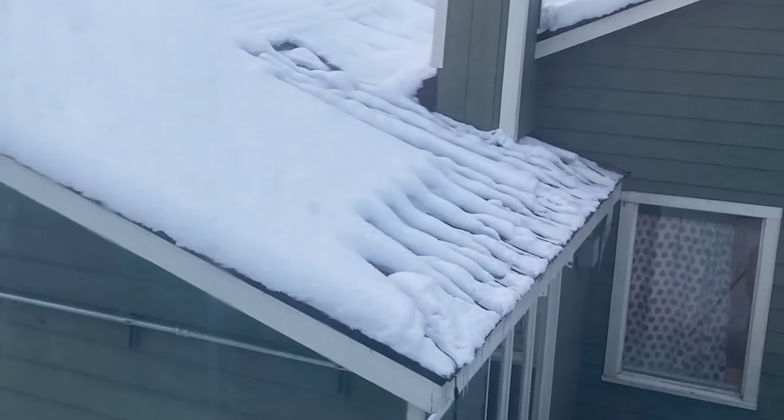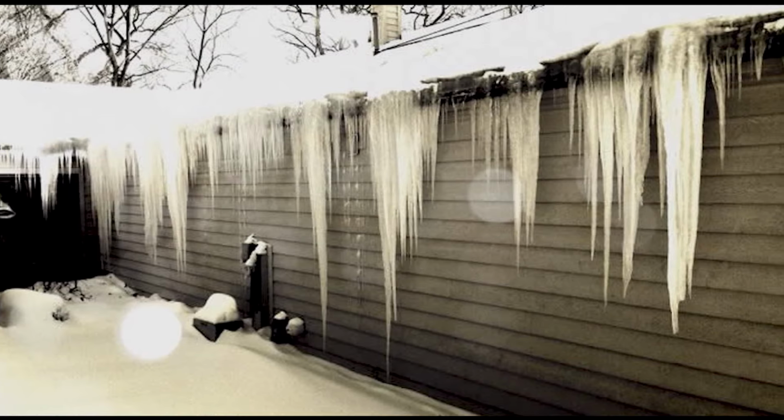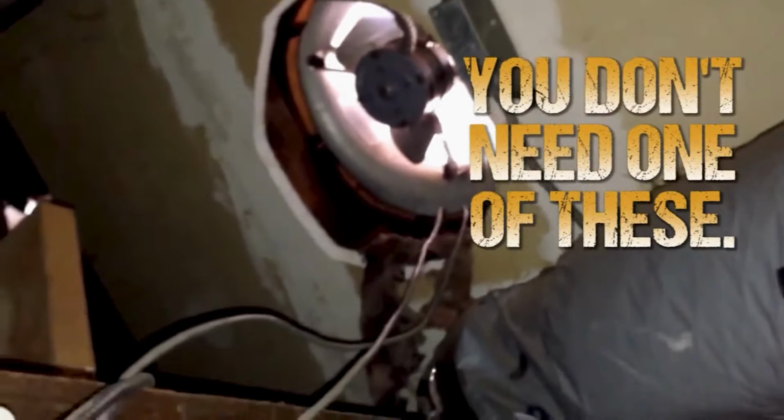Next, heating strips or wires are advertised to stop pipes from freezing and ice dams from forming on roof eaves. If you have either of these problems, they're likely caused by air leakage, which is why we make such a big deal about air sealing your home as a first step. And if there's air leakage from your home into your attic space, don't let anyone install more attic ventilation, especially attic fans, whether they're solar powered or not.